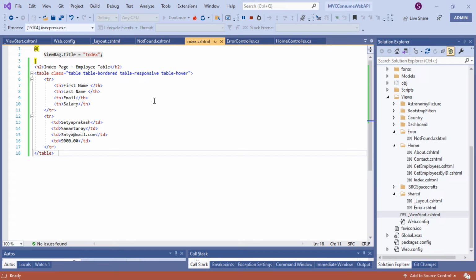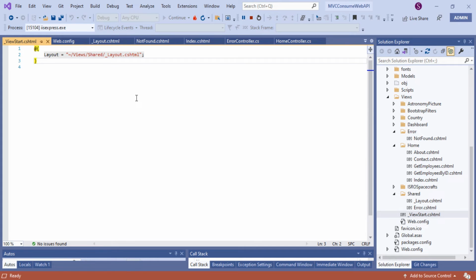So if you want to apply the master page in MVC, just mention the _ViewStart.cshtml reference in the other child CSHTML file instead of _Layout.cshtml, so you can directly access this master page or layout CSHTML file.